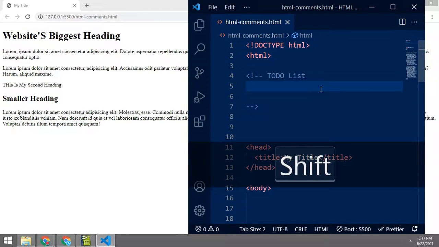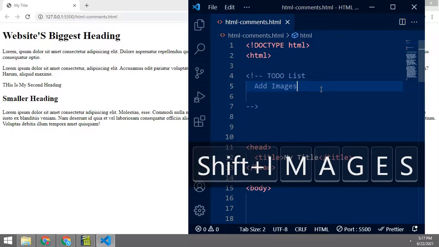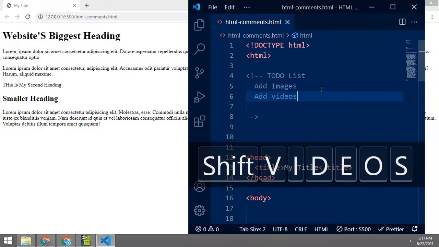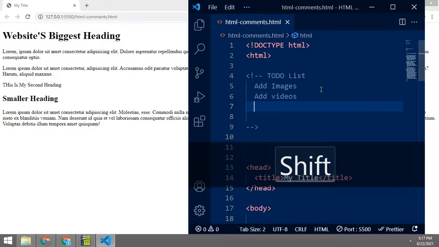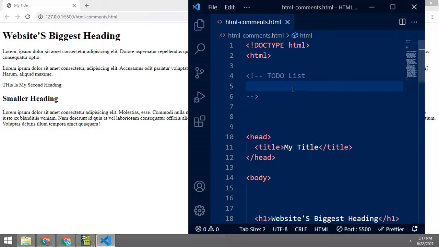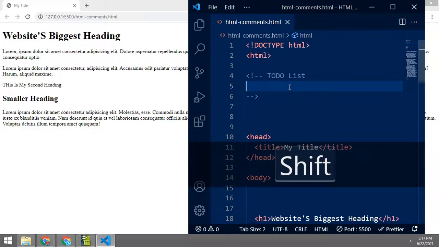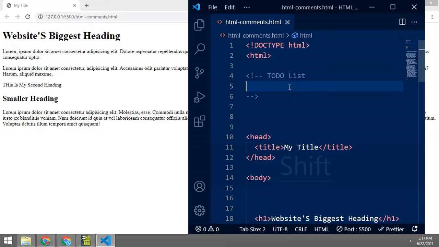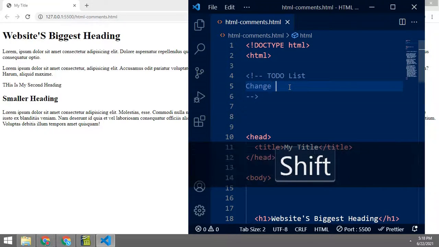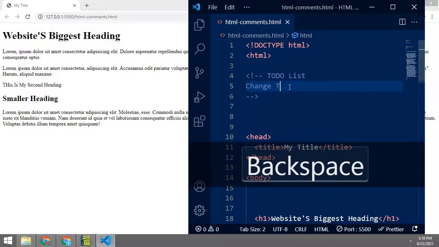After that we need something else, like add images, add videos. This type of to-do list is better and more professional for your work. So this is how you can create comments.